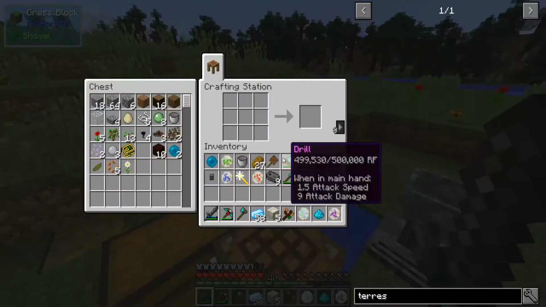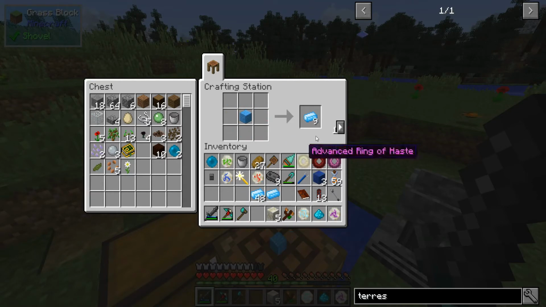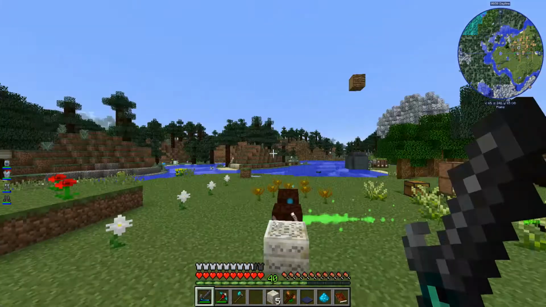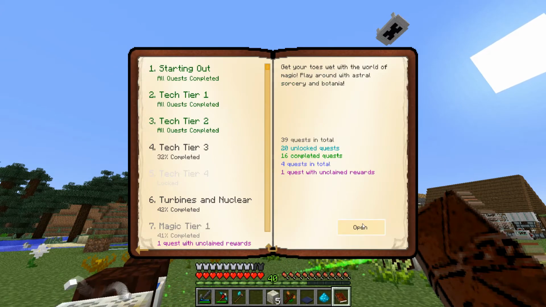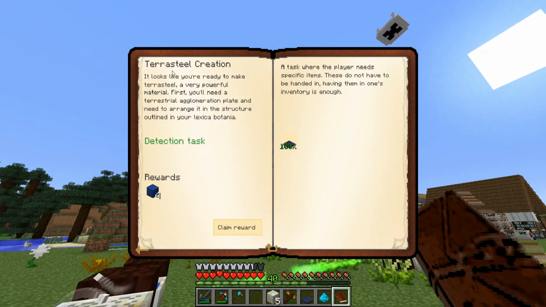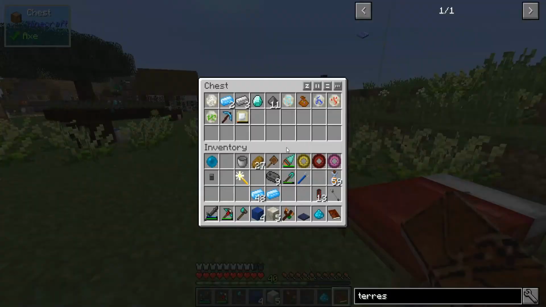Let's try this again. Let's make a block of mana steel, and I'm just going to go terrestrial agglomeration plate. Very good. Quest with, yep, there we go, magic. That one, thanks. Looks like you're ready to make terrestrial, a very powerful material. First you'll need a terrestrial agglomeration plate and need to arrange it in the structure outlined in your Lexica Botania. So we're going to get 4 lapis blocks. It's been a very long while since I set one of these up.